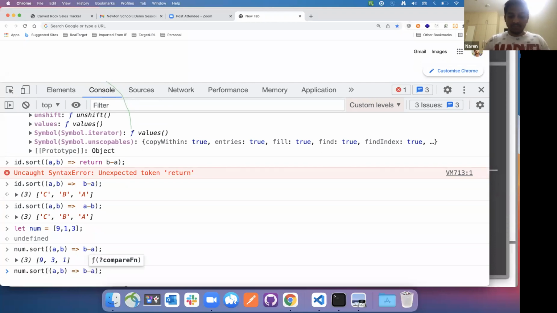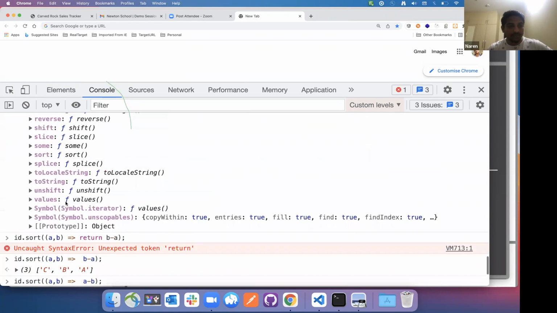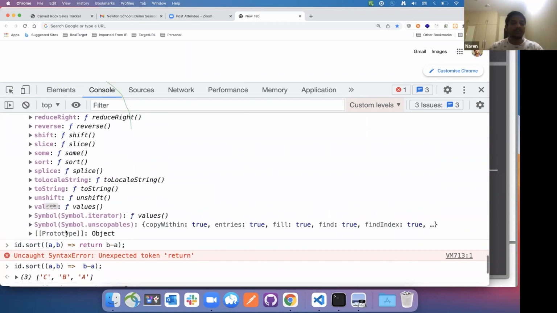The same way, if we do A minus B, it will give the values in the ascending order. This is one of the functions that we are using over here, the sort one, and then the toString of the array will be used.